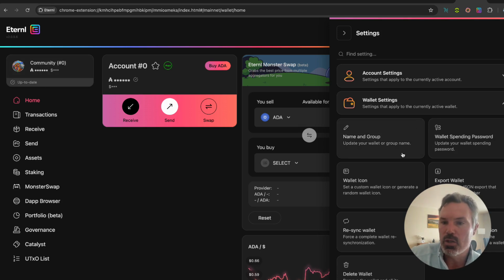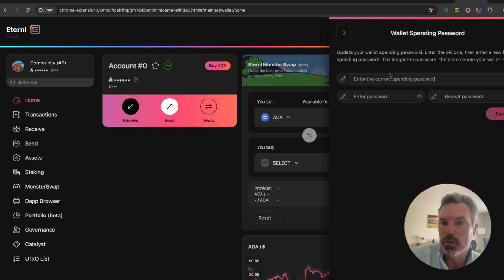You can change the wallet spending password. So you simply will enter the password here that you currently have for the wallet. You'll enter a new one then and repeat the new password, save it, and then there your spending password is changed. And sometimes that is convenient because you set up in some cases some very long, hard to type passcodes, and every now and then it might be beneficial to just change the password.